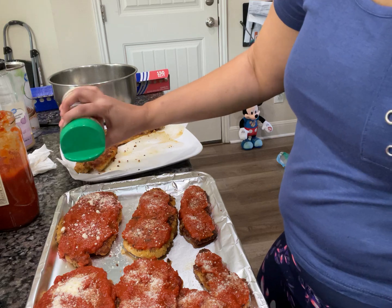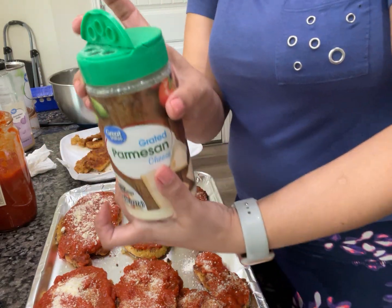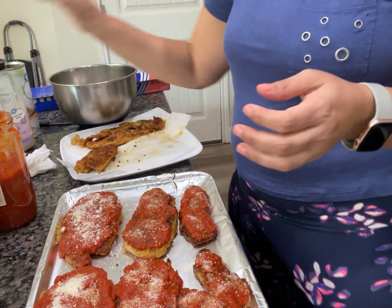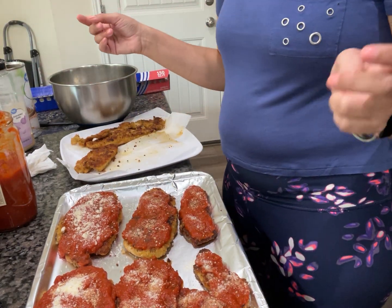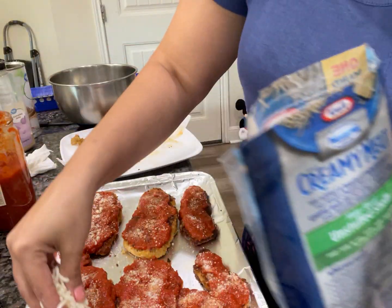This is a chicken parm cheese that you put in the refrigerator, so that's why it was in the refrigerator. It's the Great Value one. I'll try to see if I can put it down for you guys. But you should be able to know. Then you go with your mozzarella on top of it.